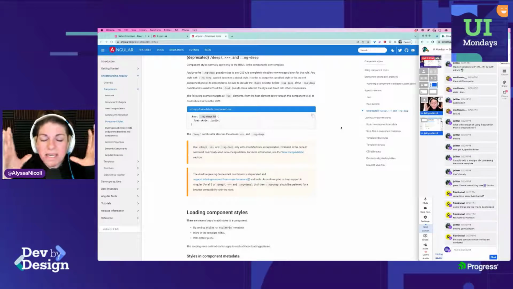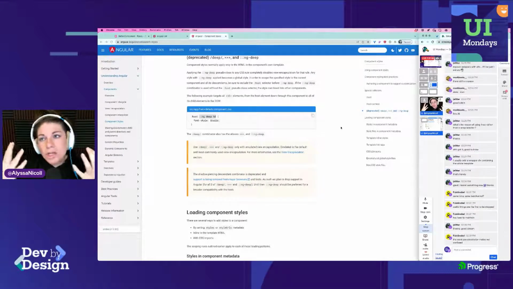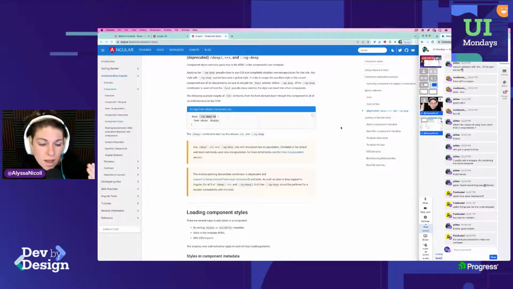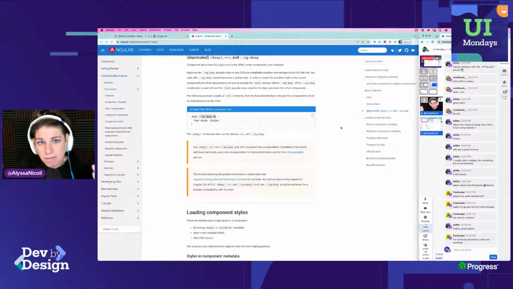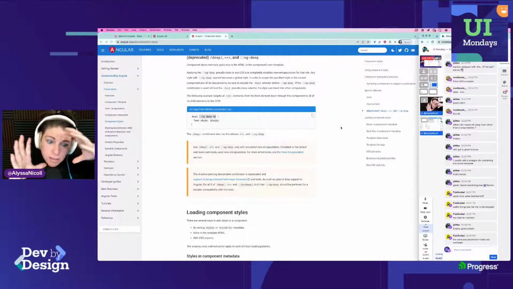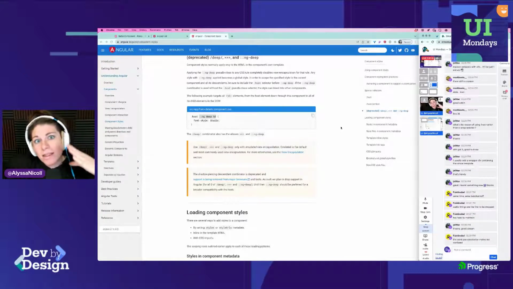To me it gives permission for people to write bad styles because you don't have to worry about what the other components are doing. You don't have to worry about your base style sheets. You don't have to worry about any of that. You just start from scratch in your own little isolated component and you ship that and you're done. And to me, it's a very dirty way of thinking about styling on the web. I feel like it's going in that direction, but I also feel like it's hella lazy.